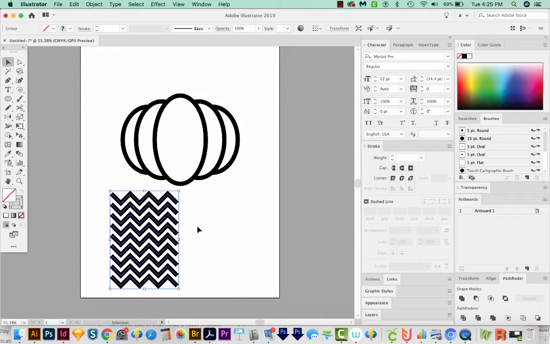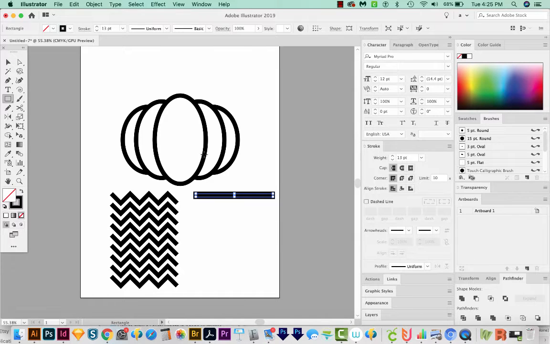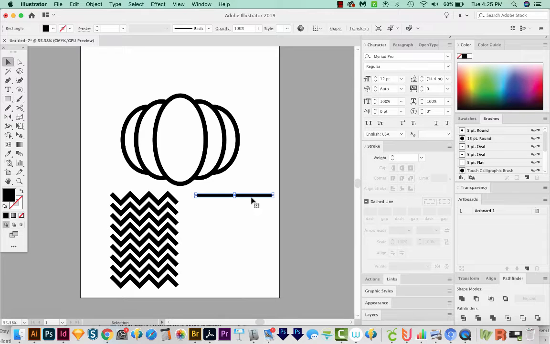Yeah. All right, let's make our other pattern, which I think I'm going to just make stripes for this. So I'll hit M on my keyboard to get to my rectangle tool. I'm just going to click and drag a long, thin rectangle, and I want it to be about the size of this thickness. Now this is a stroke only, so I'm going to switch it to a fill only. This looks just about the right size. I'll hit V on my keyboard and click and drag while holding Shift and Option or Shift and Alt on a PC to make a copy just below it. And then I'll hit Command D and do the same thing that we did with the chevrons.